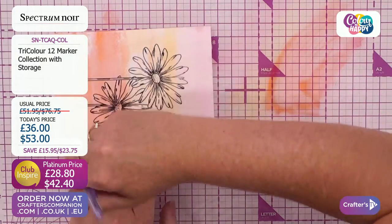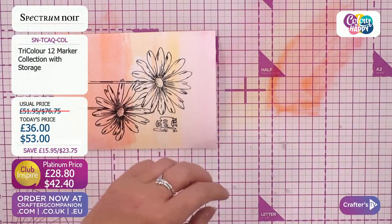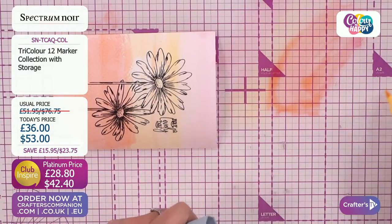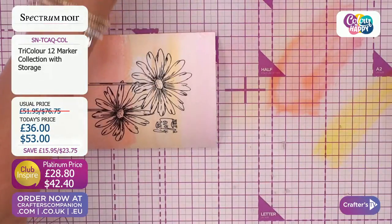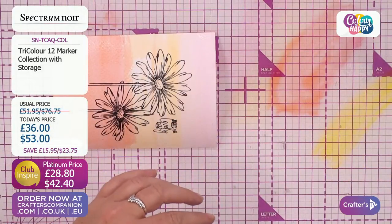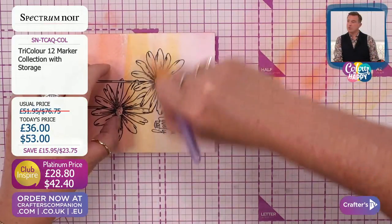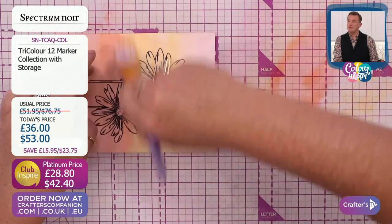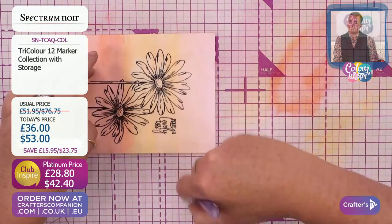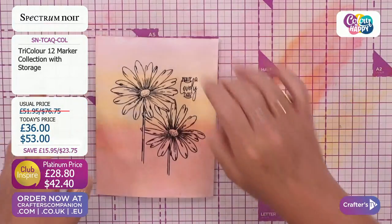Picking that up. There we go. And I am just going to put some more yellow down to pick that up. Funny, isn't it, how many times when you guys demonstrate with the tricolours, I would say nine times out of ten, it always goes onto the glass mat first. Very rarely do we see you using them as actual pens. No, not at all. It's because you get much more out of them. So that gives you that first part.